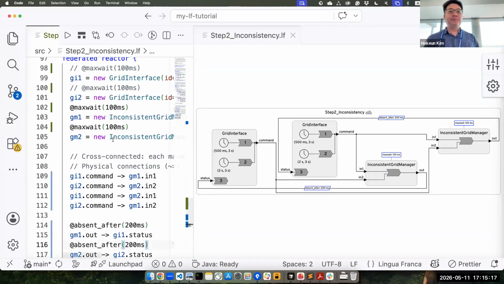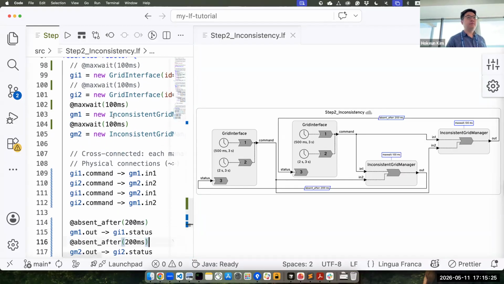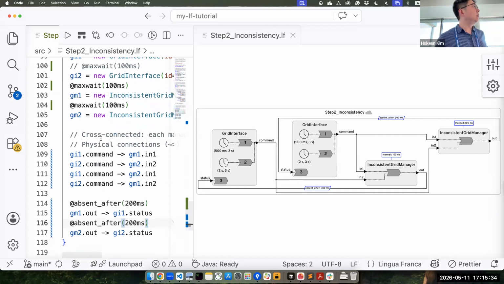Which is really what it should be, because the times you want here depend on their actual deployment, not only class definitions. How do we calculate this 200 milliseconds? Well, the reason I picked 200 milliseconds was because this max weight of 100 milliseconds is already going to delay the feedback by 100 milliseconds. So I wanted to give it some more time. If you do it incorrectly, that also happens, if this time is too small.